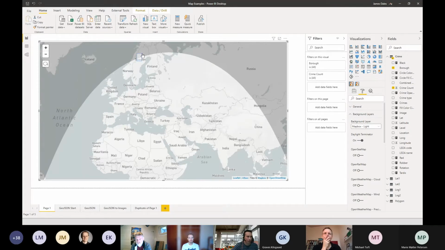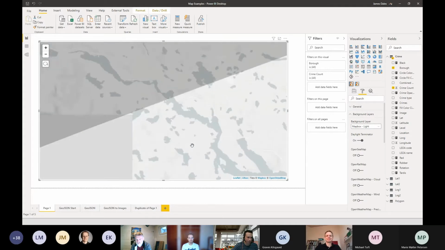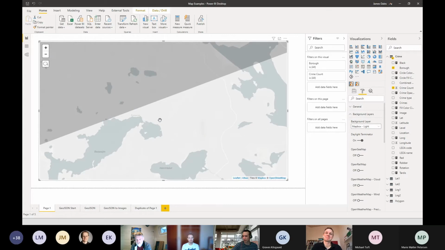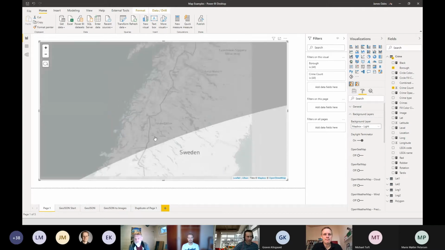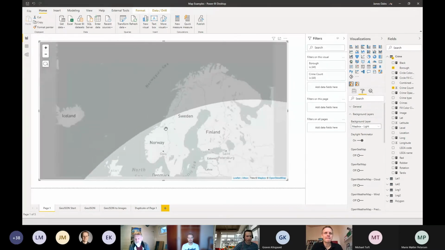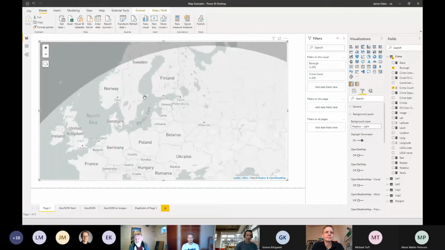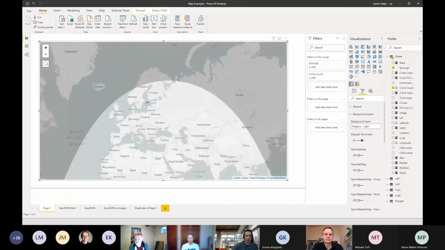So if I zoom in on the map far enough, let's go in a bit further, you'll see it moving across the map and updating every second. So if you've got a real-time map or real-time report, I know I used this for an aircraft engine manufacturer to show the location of all the planes in flight, and it's quite important for them to understand where it's night and day. So that's quite a nice feature for that.